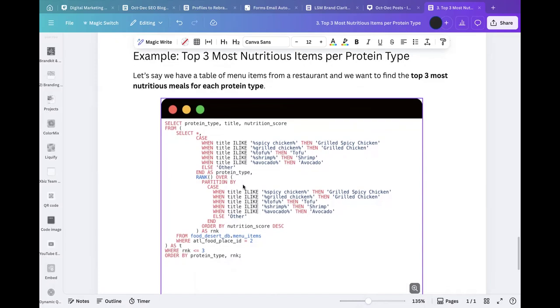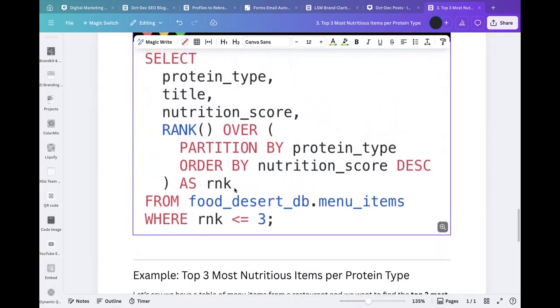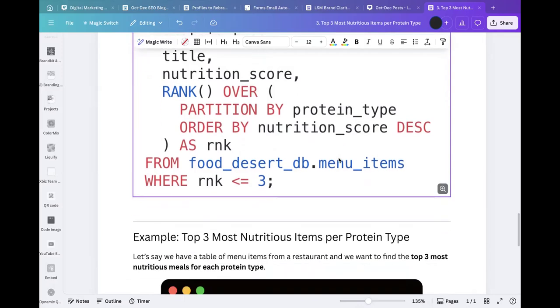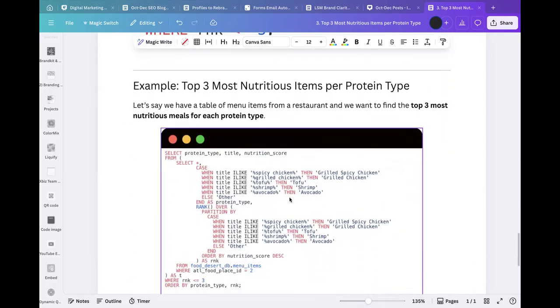And also we're creating another calculated field, and this time it's the rank. So now we have our function here. So we have our rank over partition by. Now, you guys notice, unlike the first query where we simply said rank partition by protein type, this column doesn't actually exist. So we have to run our case statement again.